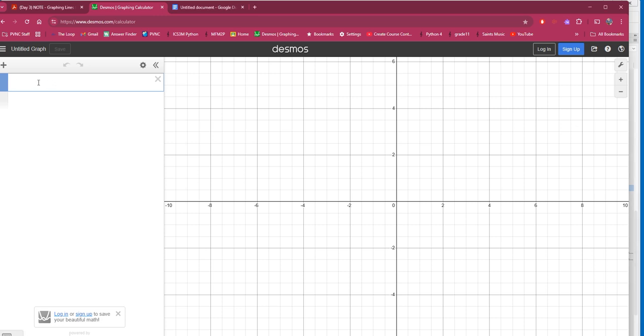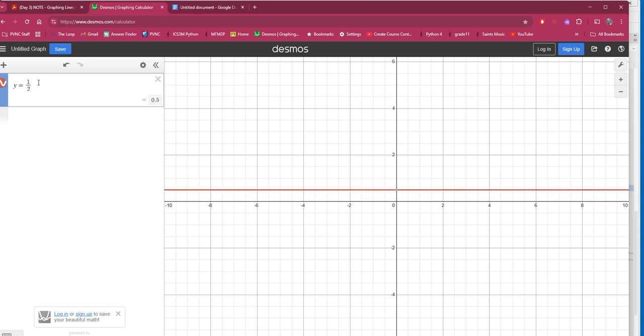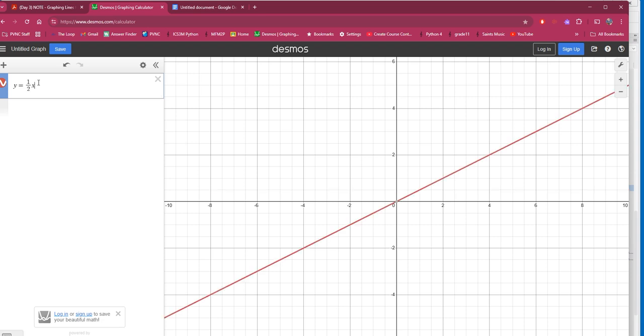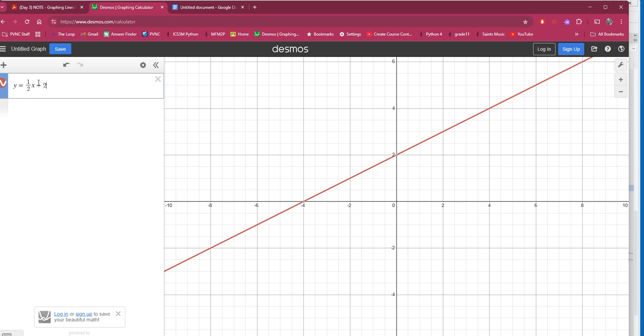The equation was y equals 1/2 x plus 2. And right away, we can see that the graph shows up over here.